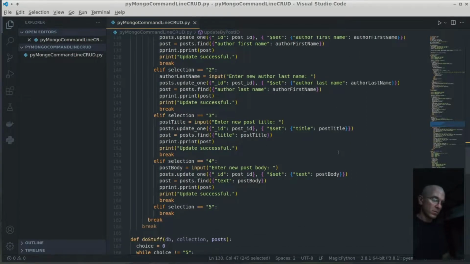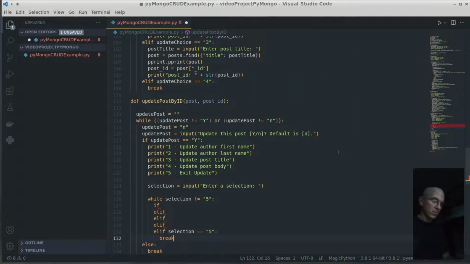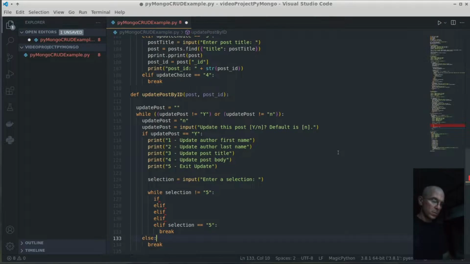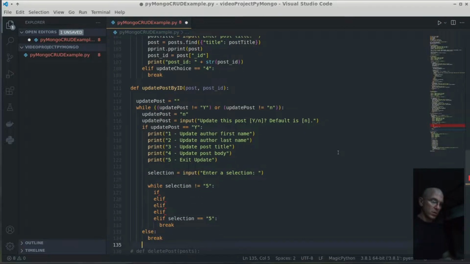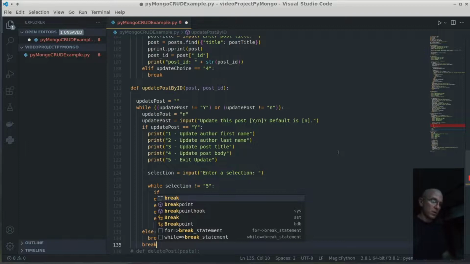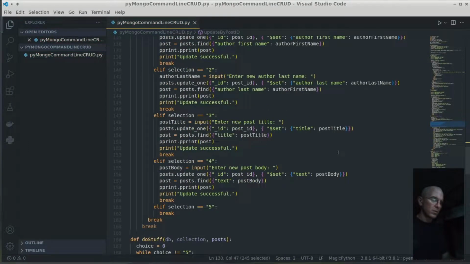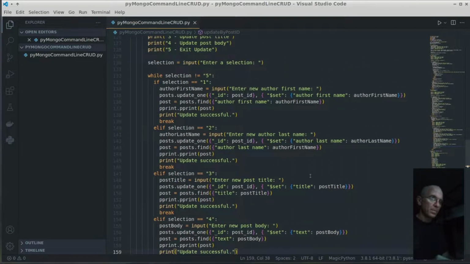You don't want to break if it is 5. I think we're good there. And I want to make sure that I break out of that loop. I think we're good. I think that's okay. Yeah, this break is not being used, but that's okay. Maybe I don't need it.